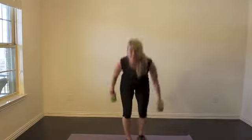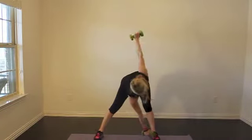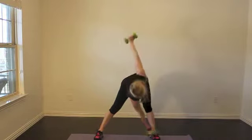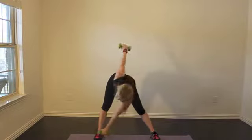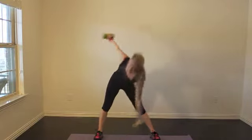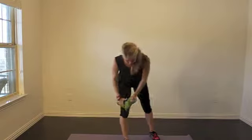Alternating windmill with weights. You have your weights again, straight arms. Down to one side, up. Down to the other side. That's two. That's three. Keep your core tight here. Protect your lower back. Four. There you go.